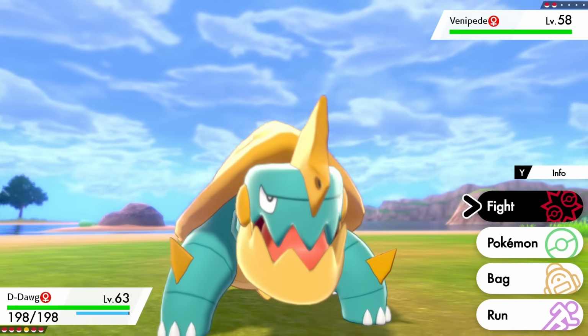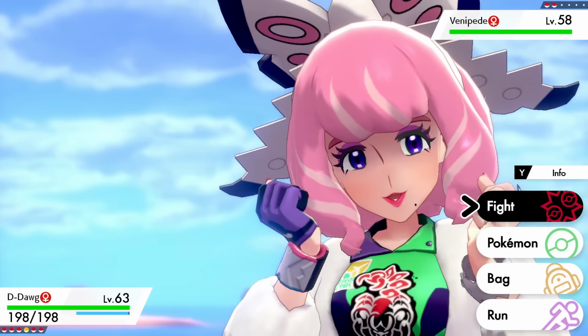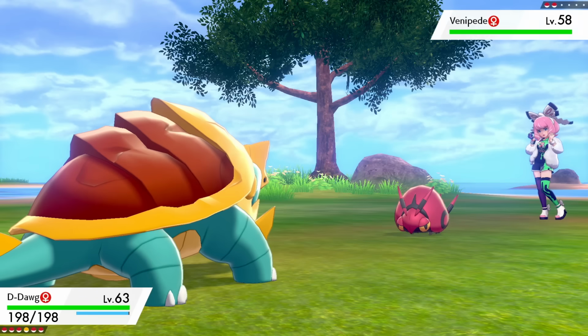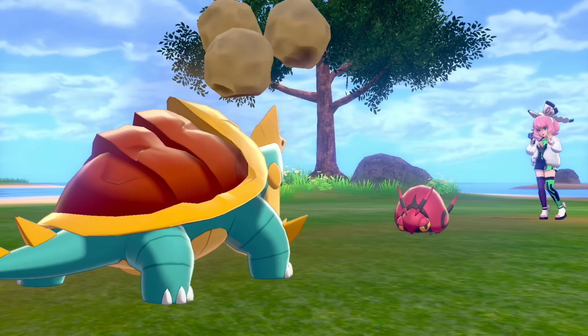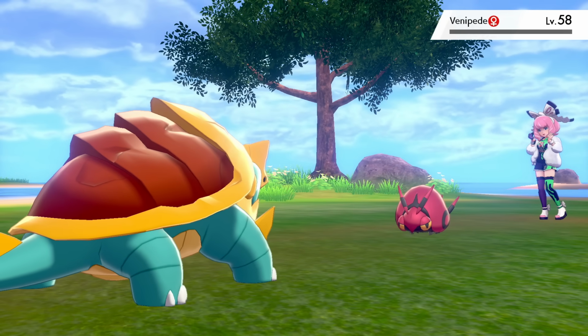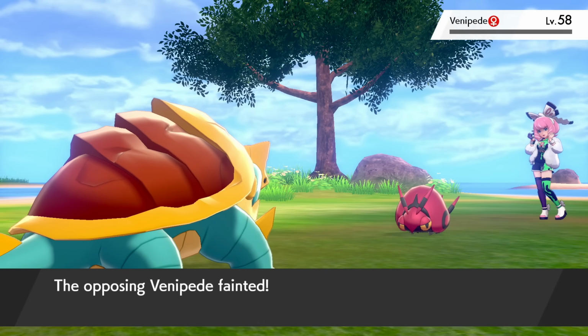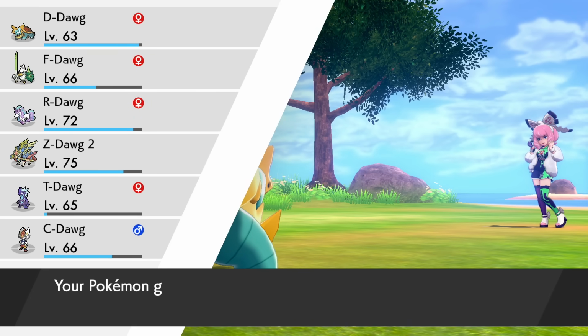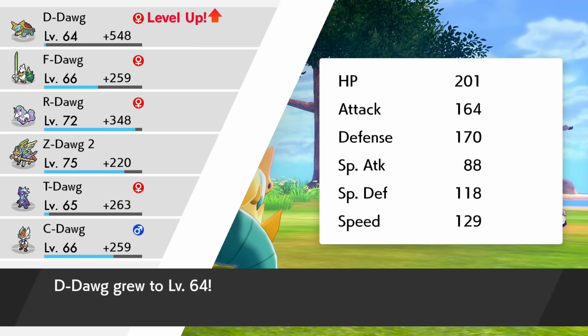Rock. Yeah, so all the stuff I don't have right now. Anyway, let's just, here we go. Oh, I have a rock. Here we go. Go easy, yeah, right. This is how D-Dog goes easy. Boom! Super effective. Venipede, fainted. Good on you. All right. D-Dog leveled up. That's fantastic.